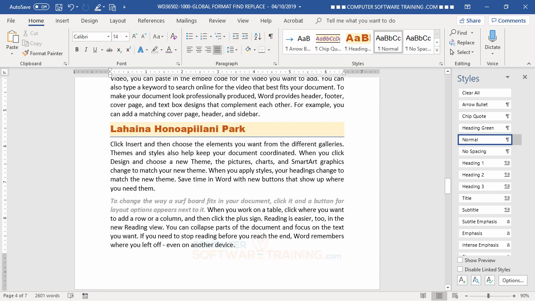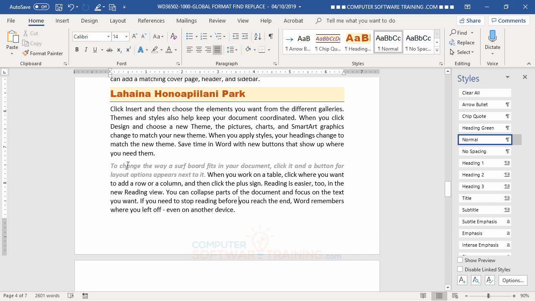Okay, so now another type of style I want to show you is the character style. This is the one where the style will affect whatever you've selected, instead of the whole paragraph. Now, I have an area down here that I made italic. I made it bold. I changed the color on it slightly. And I want to have those formats as a style so I can very quickly later on just highlight an area, click on the style, and it will apply that set of formatting.